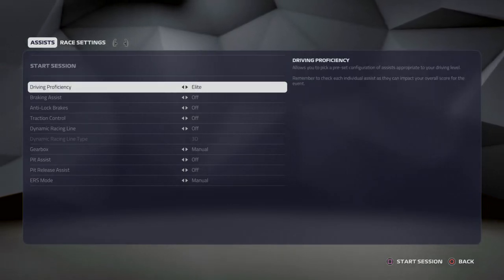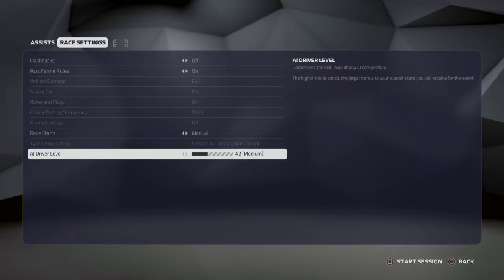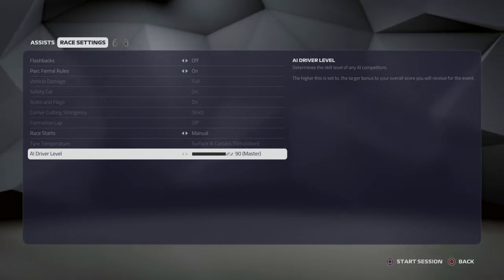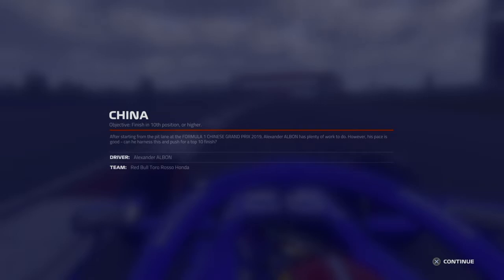No assists as per usual. We're going to go into race settings and we're going to put it on to 90 AI level. The reason I've done this is because I'm no good at China. Happy to admit that. Didn't want a hugely difficult time.